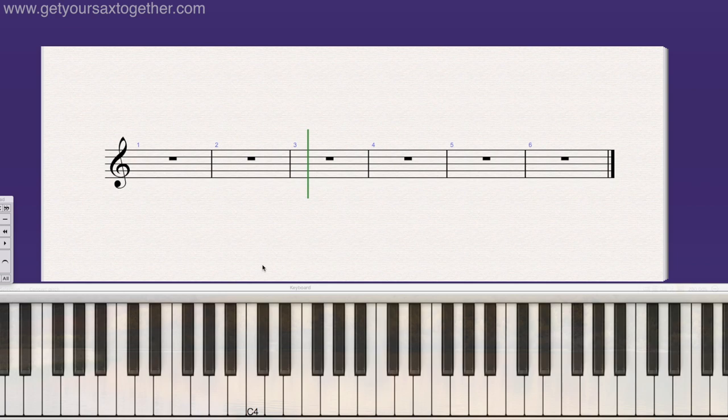Now it's time to introduce our secret weapon learning tool, which is the piano keyboard. Everyone knows what a piano keyboard looks like. However, if you look carefully at the keyboard, the black and white keys are arranged in a repeating pattern with alternating clusters of two and three black notes, and then the pattern restarts every, you guessed it, 12 notes.